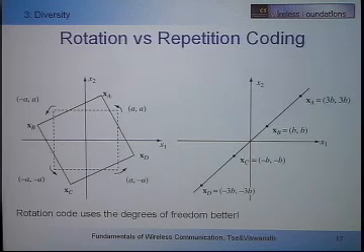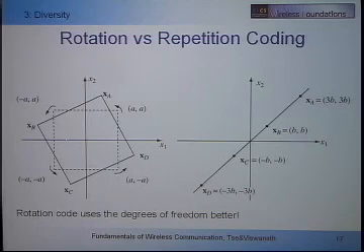Okay? So let's take a high-level view of the situation and try to understand why our code is doing better than repetition code. This point has been mentioned earlier by someone already in the audience, but it's worthwhile going back to this theme again. So in rotation code, I am putting my data points on a 2-dimensional space. 2-dimensional refers to now 2 time instances rather than I and Q phase, but it's still 2-dimensional. Our repetition code is essentially repeating every symbol over and over again. So in an L equals 2 repetition code, you always have the first component and second component the same. So therefore, all your constellation points lie on a straight line.